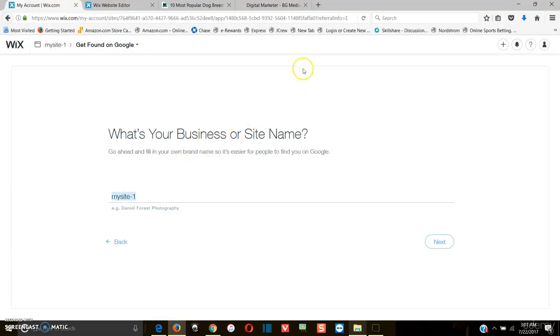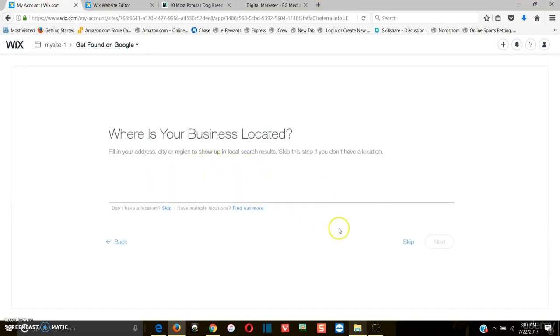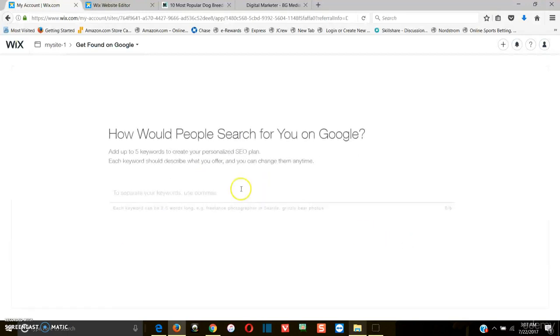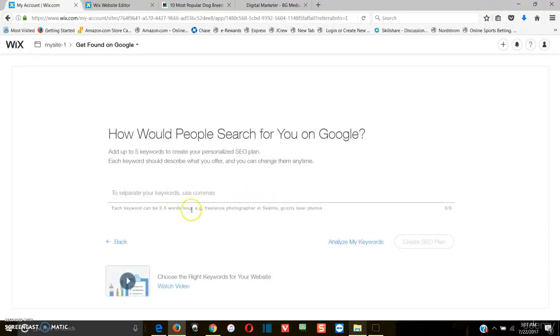So I'm just going to name this my site for now. I'm going to change that in the future, but you can literally just walk through all these steps, and then you're going to want to add keywords that are relevant, and then create your SEO plan, and it will walk you through a step-by-step process of ranking each page on your site.